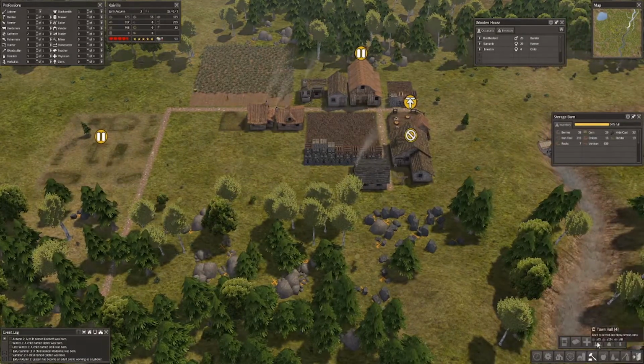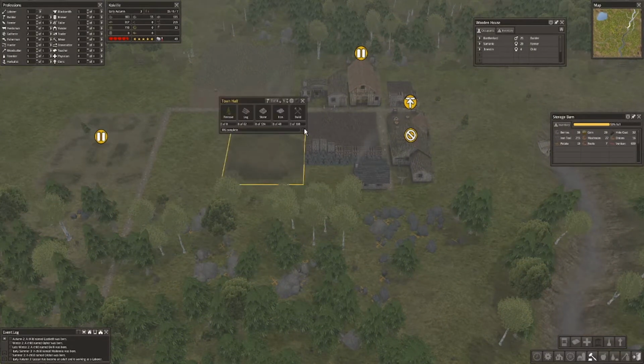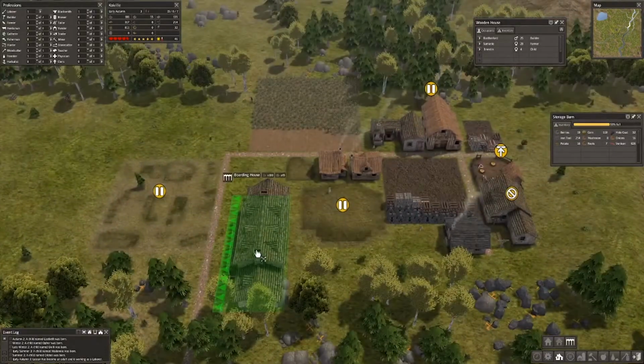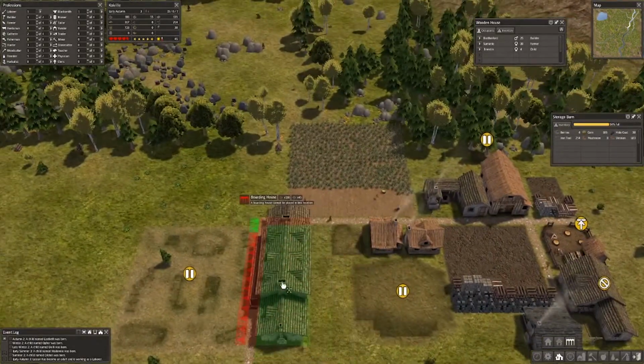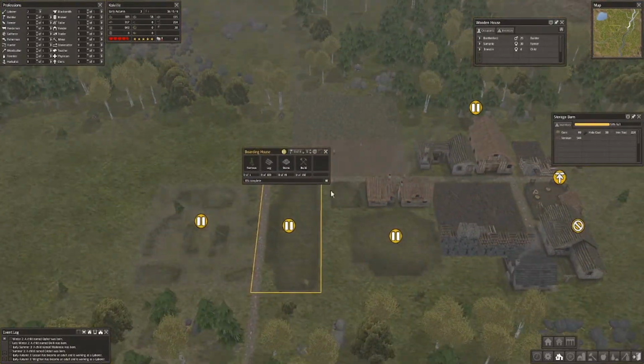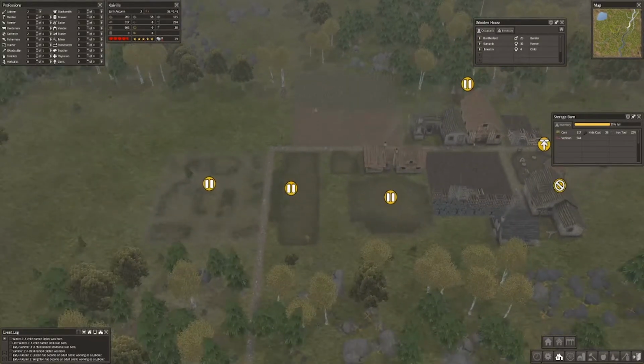Yeah. Build the town hall there. Pause the town hall. We're gonna need a boarding house to go with our town hall. So I will place that right here. Yay! It's going so well.